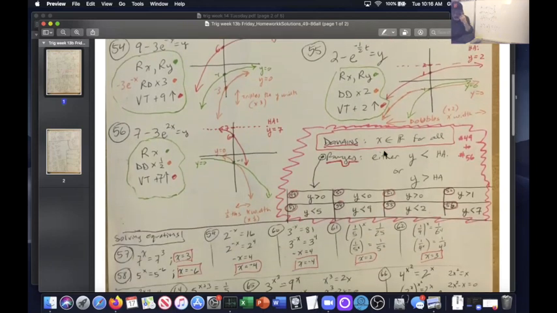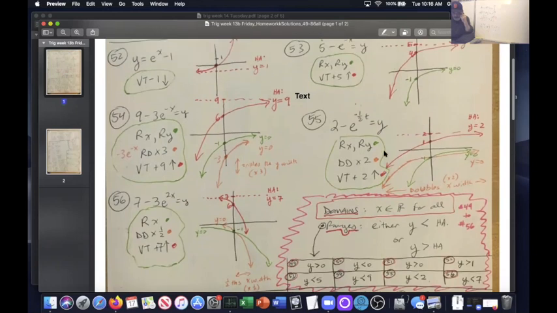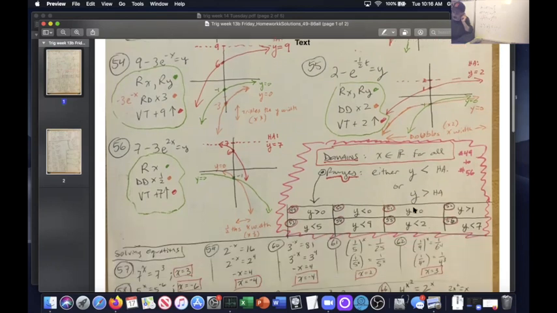Okay. Now with all these, there's never an issue with an exponent, unless there's another operation. So you might have something in an exponent that is the square root. But if there's nothing in an exponent that's operationally problematic, never a problem for the domain of exponential functions. The range is based upon the horizontal asymptote. So you're either above or below the horizontal asymptote to get all the ranges. Okay.